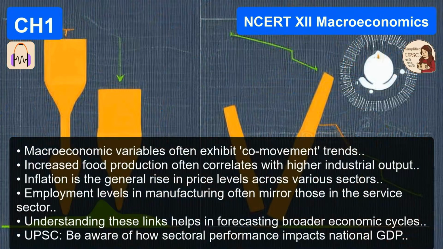So what macroeconomists do is they use a simplification. We imagine a single fictional representative good that reflects the average production of all goods and services in the economy. So instead of tracking the price of apples and the price of steel and the price of a movie ticket separately, we just track the price level of this imaginary representative good. Exactly. And the output level of this representative good corresponds to the average production of the whole economy. It allows us to clear away all the noise and see the underlying signal. Okay, so if this representative good's price is skyrocketing, we have inflation. Right. And if its production is tanking, we have a recession.